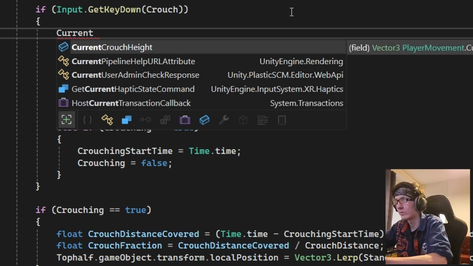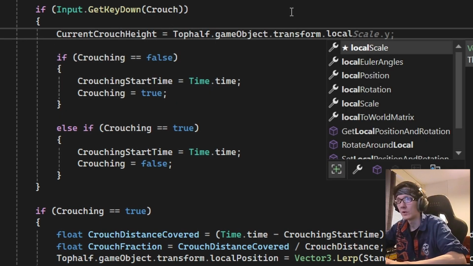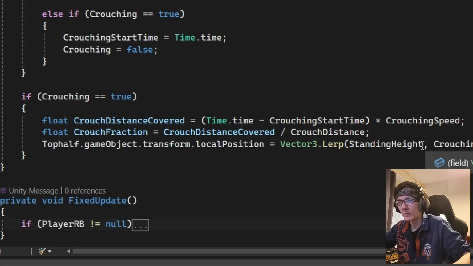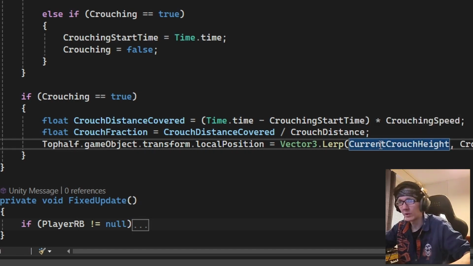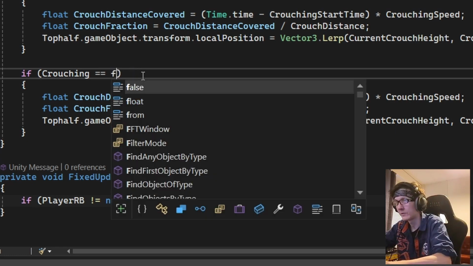Current crouch height is whatever the top half transform local position is at the moment. And then I don't go from standing height, but I go from current crouch height. Copy that. Crouching is false.